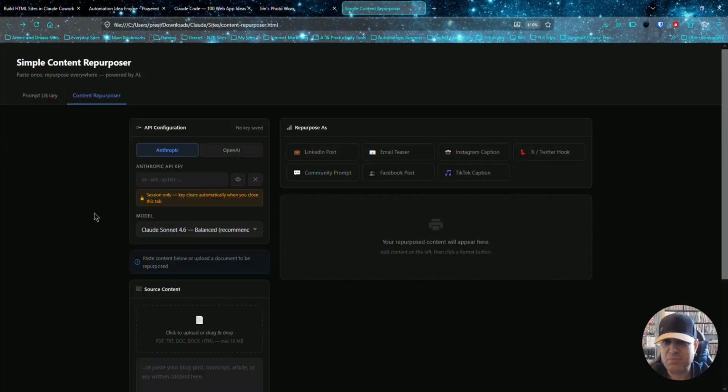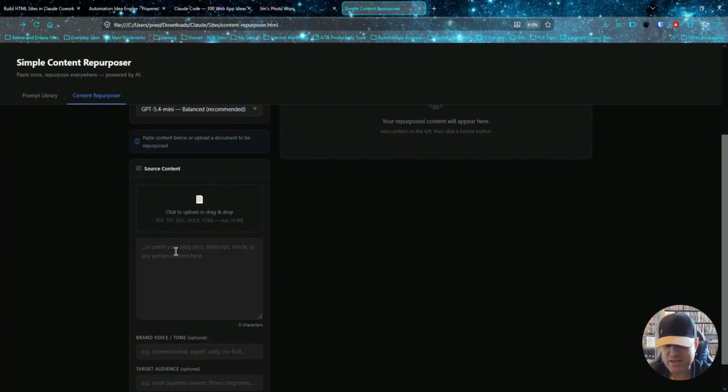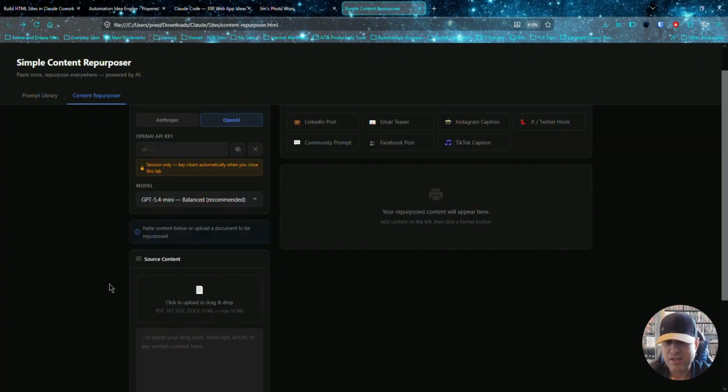So let me back up. This one's pretty cool. You can use either an OpenAI API key, sorry, or your Claude key here. You can clear it out. You can block it here from being viewed. You can choose the different models right here on each one, OpenAI, these 3 different ones. You can either paste in content. You can put the brand, voice, target audience. This is just basic stuff. This has been done before on plenty of other sites, I'm sure. You can upload the content or just paste it here. And then you would generate one of these, and you can also export it. It'll pop up here. You can export it as a PDF, a document, or as some slides if you wanted to.